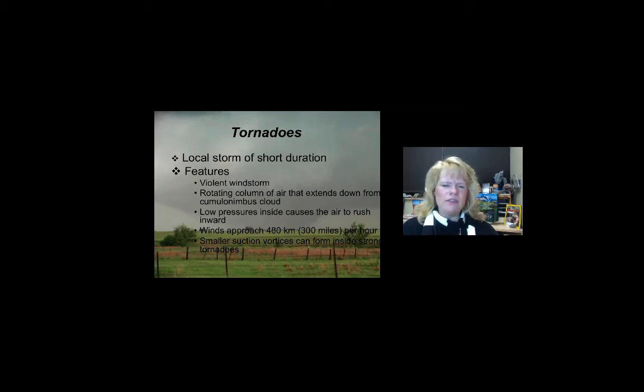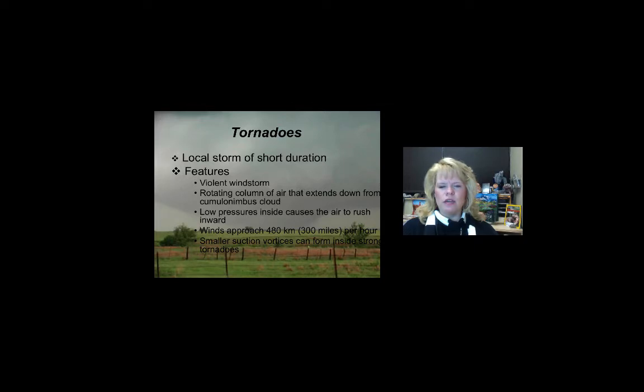So when you get a tornado, it's a violent windstorm where a column of air is extending down from a cumulonimbus cloud and producing a vortex. It's a low pressure system inside the air that causes it to rush inward. Remember learning about millibars, and the lower the millibar reading, the more dangerous the air mass?